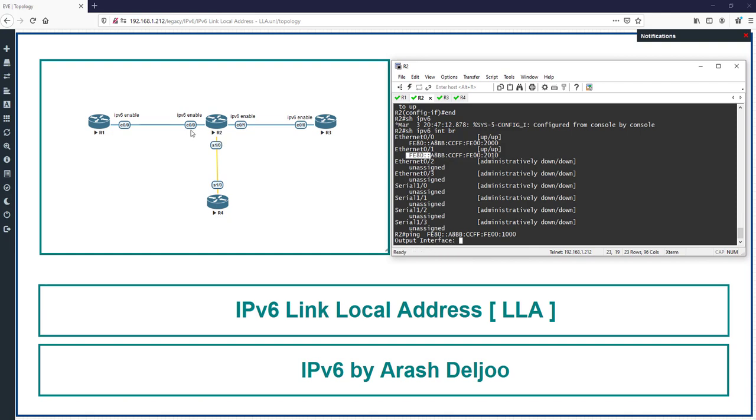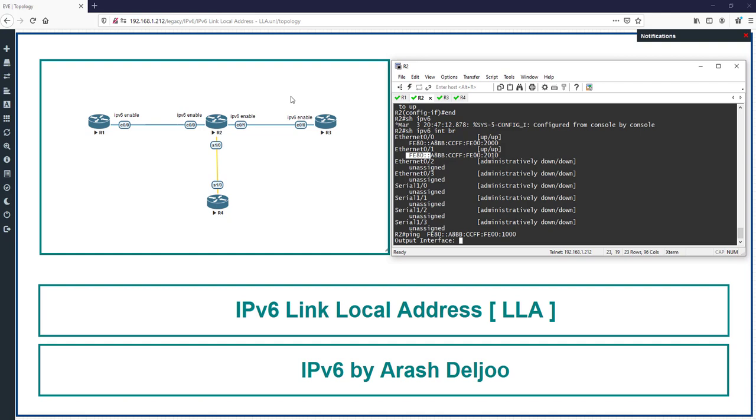We don't want to send any traffic from the link between router 1 and 2 to the link between router 2 and 3, so we don't worry about the uniqueness of these addresses.